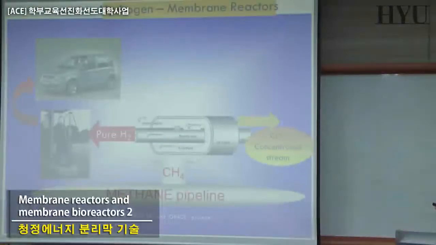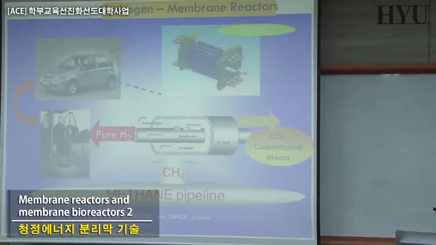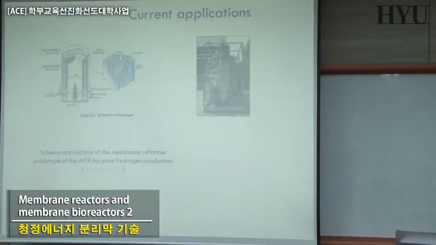The automobile with an electrical engine will just have, in the back or on the platform, one of these membrane reactors just doing this kind of work, which is not a single step. The hydrogen produced will be the one utilized in the fuel cell for having your engine moving.